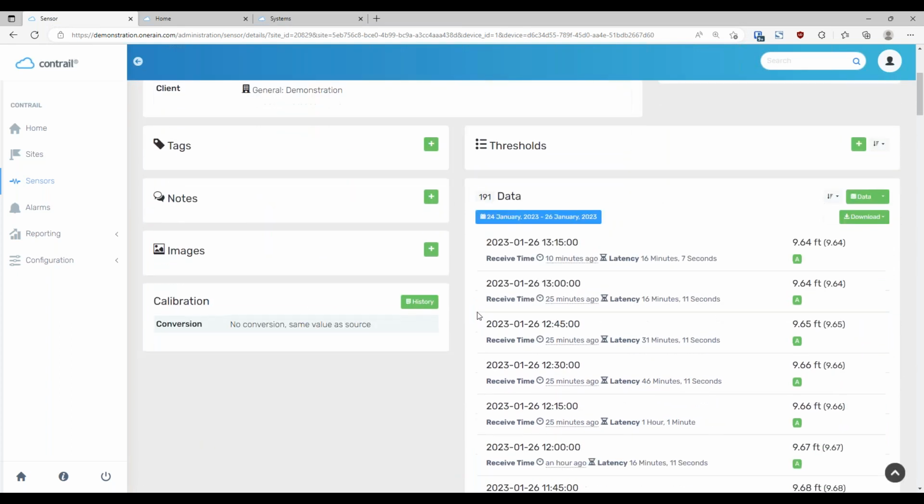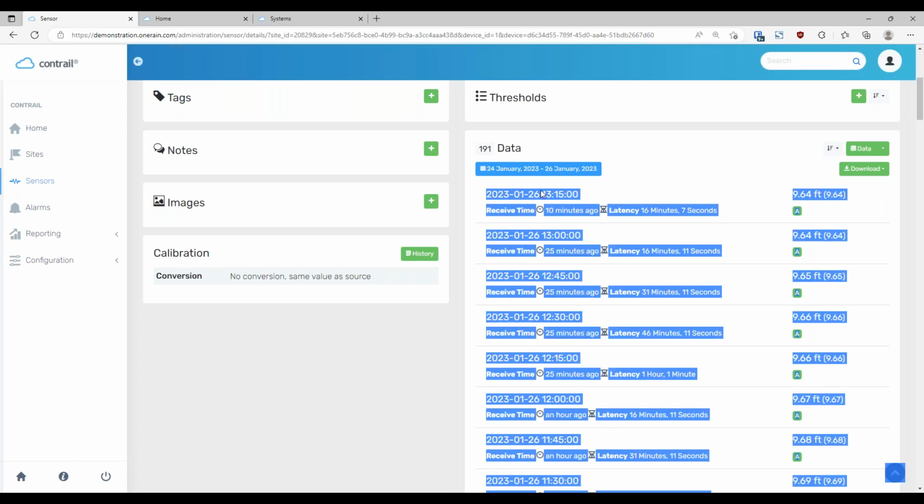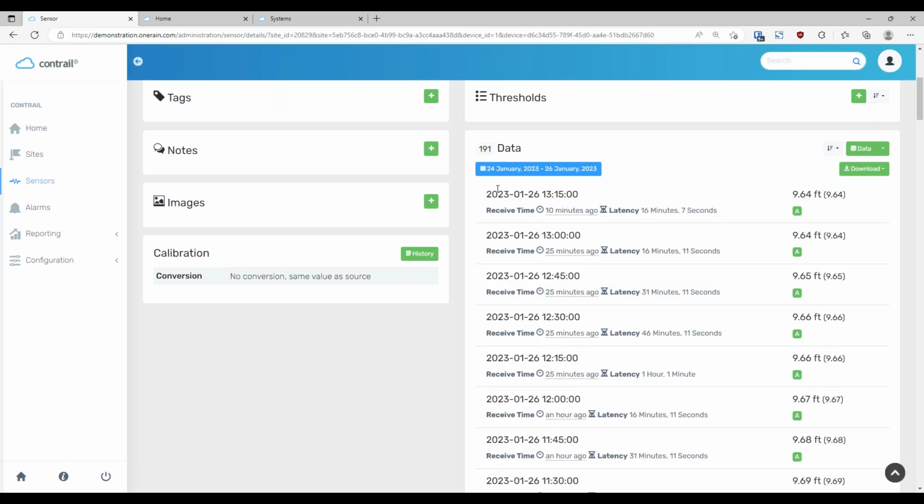Let's look down at data first. Of course, we have our date picker. I want to highlight a few items here since this is the basics training. The first one is with every data point, we store a number of things. The first one that I'm trying to highlight there is the data timestamp. So this is, again, a USGS gauge. So this is when the reading was taken.